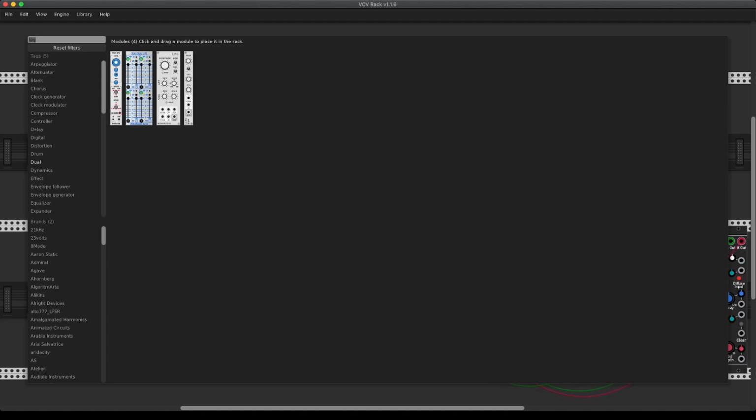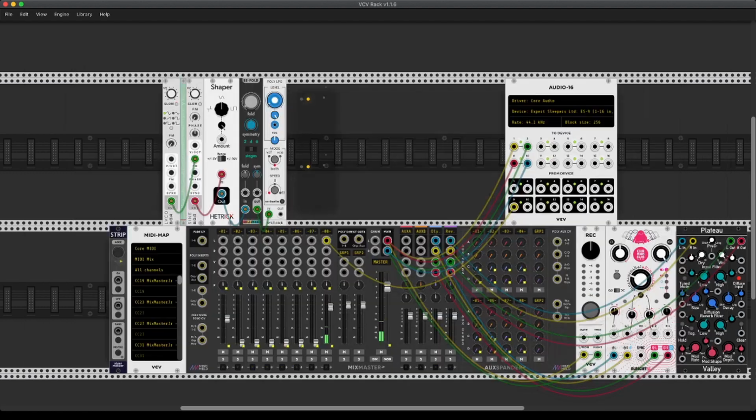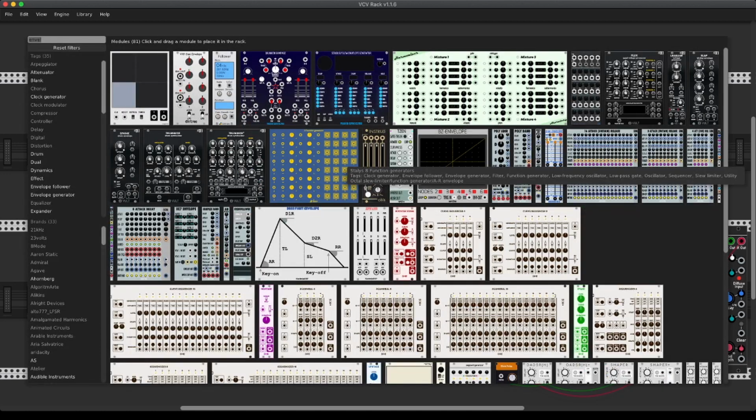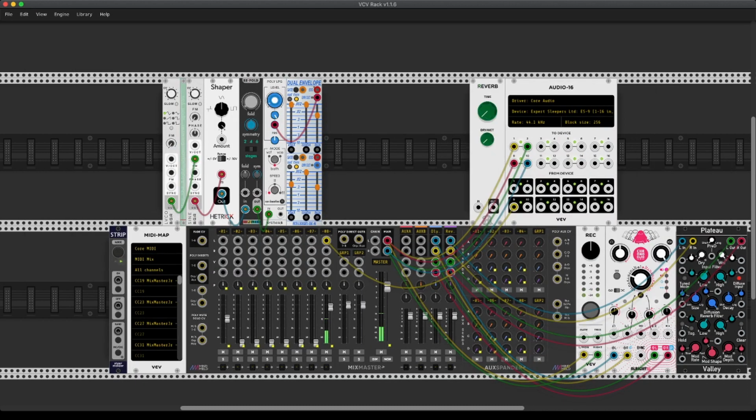Now for our envelope, there is one from Nisci that I really like. It's the dual envelope, and this one is actually the same one that is found at the Buchla Music Easel, right? The famous 208 that I actually own and I love very much. But here you actually get two for the price of one. So here we have the envelope out. That goes into our low pass gate. And the only thing that I would still add would be a little reverb, but we are essentially done with our voice. Oh, reverb. There we go.